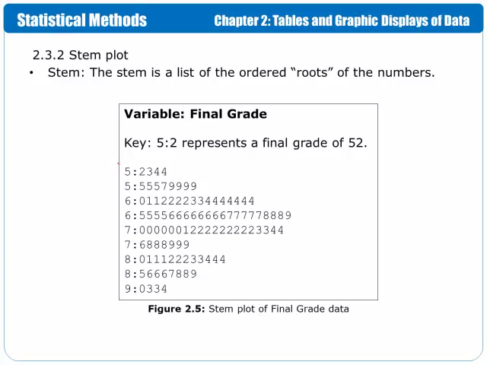Because we have so many numbers, we have to divide the stems up into two different segments. So the numbers in the 50s, for example, 52, 53, 54, and so forth, we have to divide them up into two different sections because otherwise our list of numbers is going to be too long to fit on our page. And so we can make it more concise by dividing up each 10 number interval into two different stem sections. So what I've done here is I've made it so that the separation is at 5. So 50 up through 54 will be represented in the first part of the stem, and 55 up through 59 will be represented in the second part of the stem.